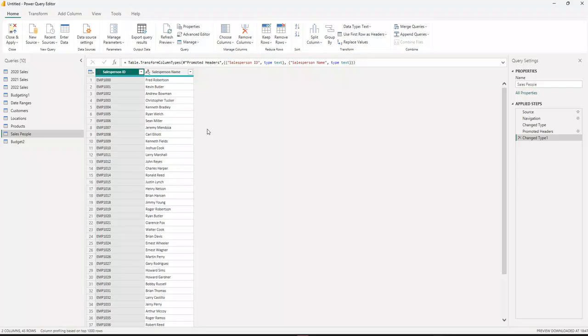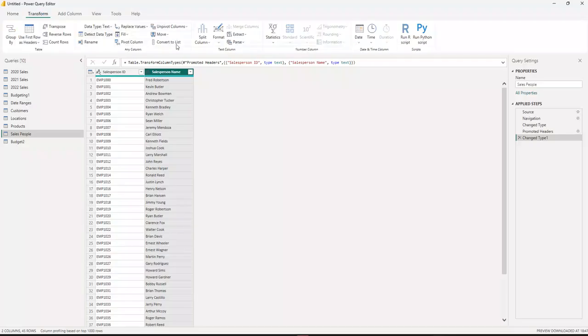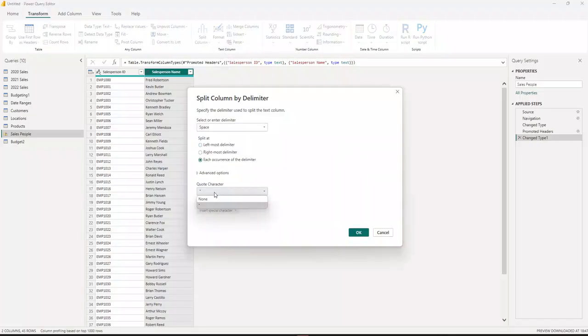And maybe for one reason or the other, you want to split your salesperson name into first name and last name. You can come here, let's go to transform, split column, by delimiter. We want to split by space. It's not quoted.